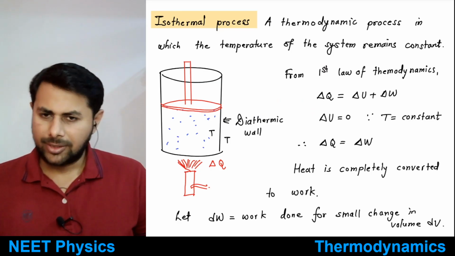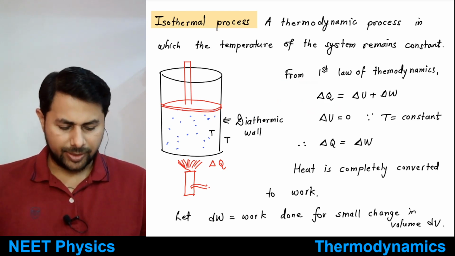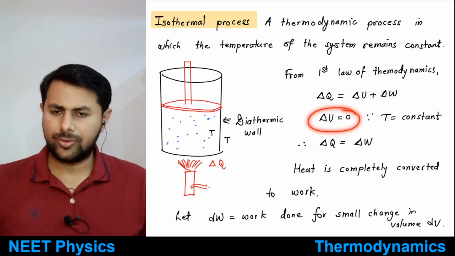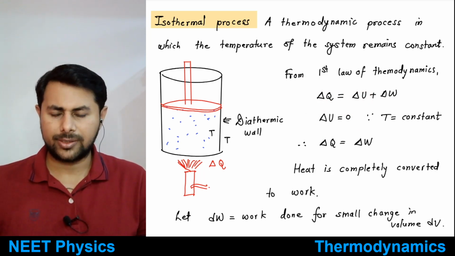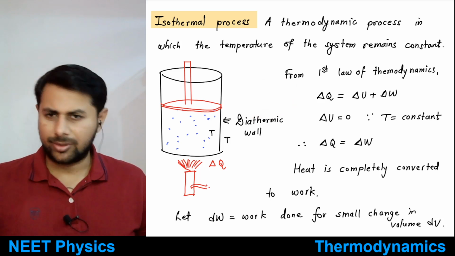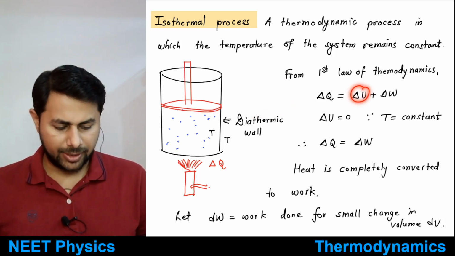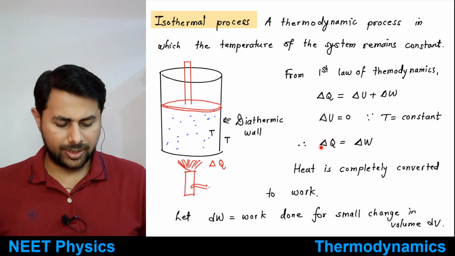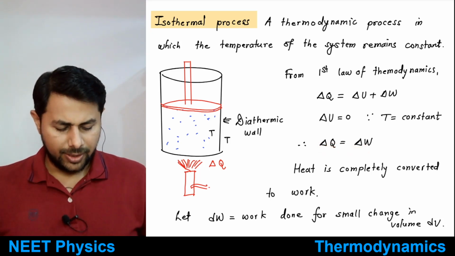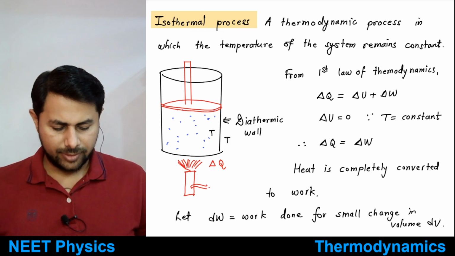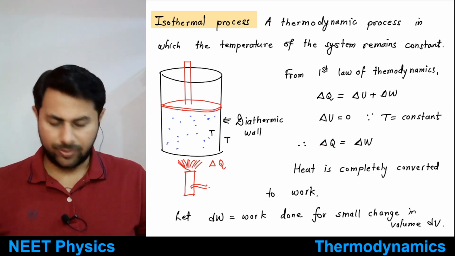So now for the isothermal process, let's see the first law of thermodynamics. Okay, the first law of thermodynamics says what? Delta Q is equal to delta U plus delta W, and delta U would be equal to 0. Why? Because U is equal to n times CV multiplied by T, and it is directly proportional to temperature. Okay, the internal energy is directly proportional to temperature. So if the temperature remains constant, there is no change in internal energy. So all of the heat is utilized in what? Only work done, right? All of the heat is utilized in doing the work, okay. So heat is completely converted to work in the case of an isothermal process, okay. So for an isothermal process, delta Q is equal to delta W, right?